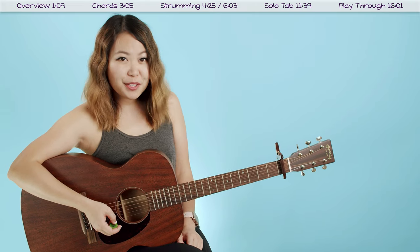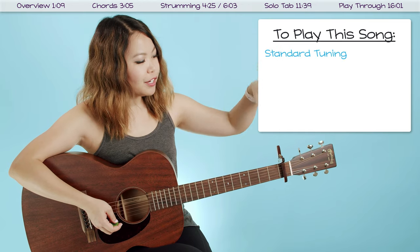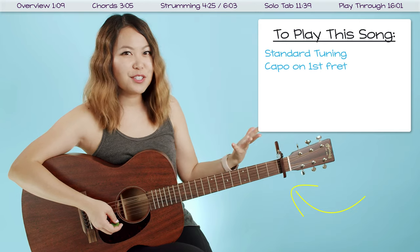So this song is going to be super great if you're a beginner. To play it in the original key, make sure your guitar is in standard tuning and then put your capo on the first fret. If you don't have a capo, it's totally okay to play through this without one. It'll just be a half step lower.